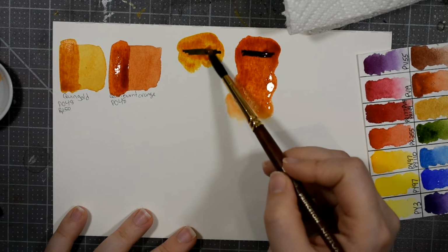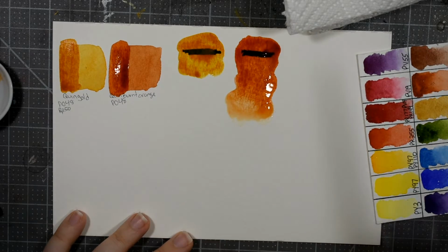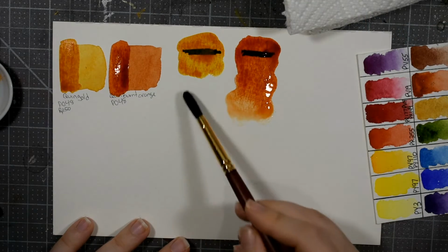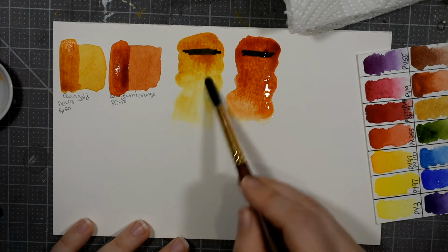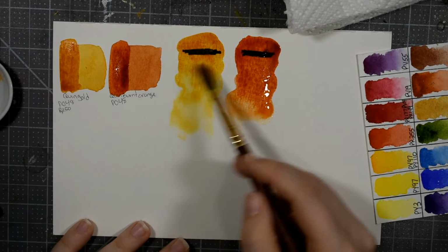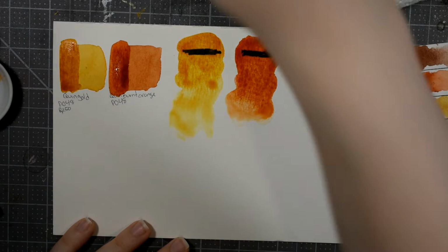A little bit, it's leaving a deposit on that white line. It probably will dry more transparent, but thickly like that, it is leaving a little bit of a mess on the line. Beautiful flow though, look at that. Gorgeous. Wow.